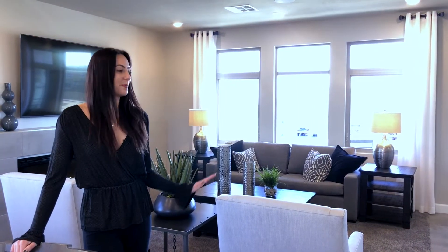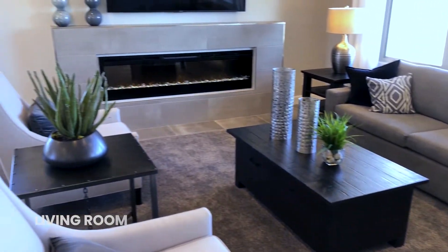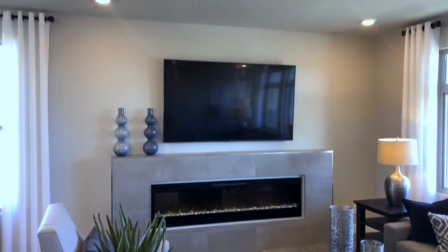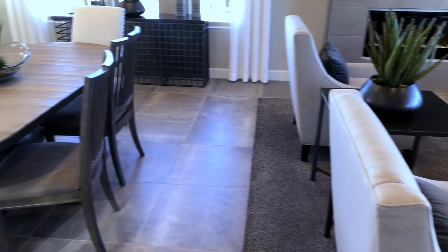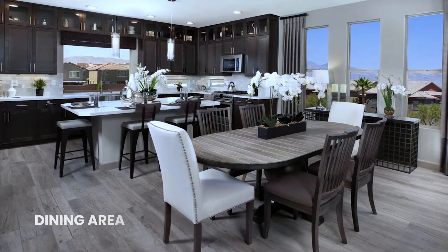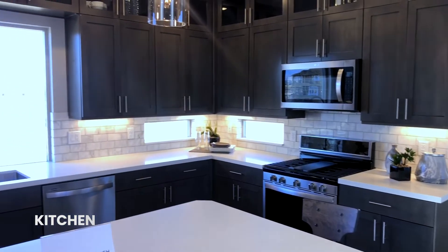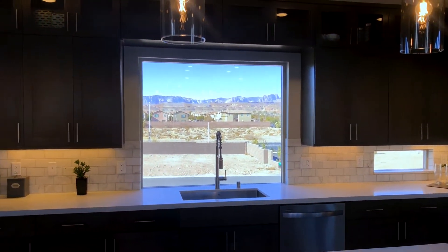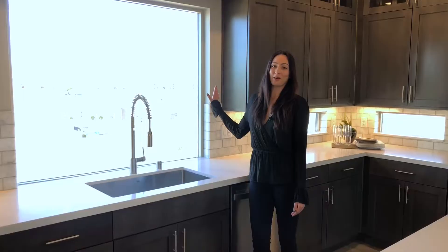It's a little bit of a hike, but up here on the third floor you have much more beautiful views of the mountains and the strip, and you have this huge open floor plan. Check out this beautiful kitchen — tons of counter space, tons of cabinets, a huge pantry. And my favorite part is this beautiful window.